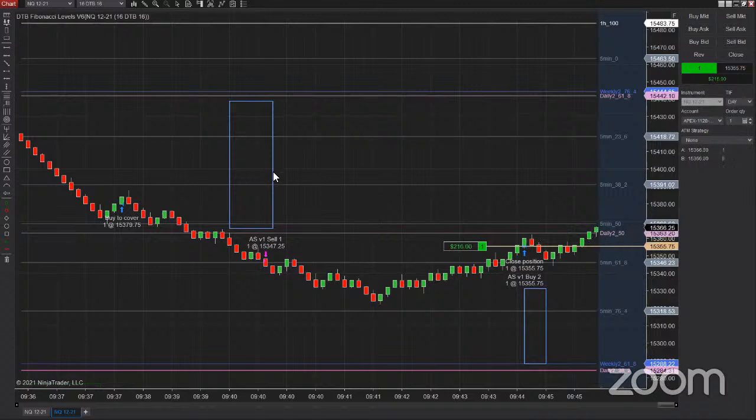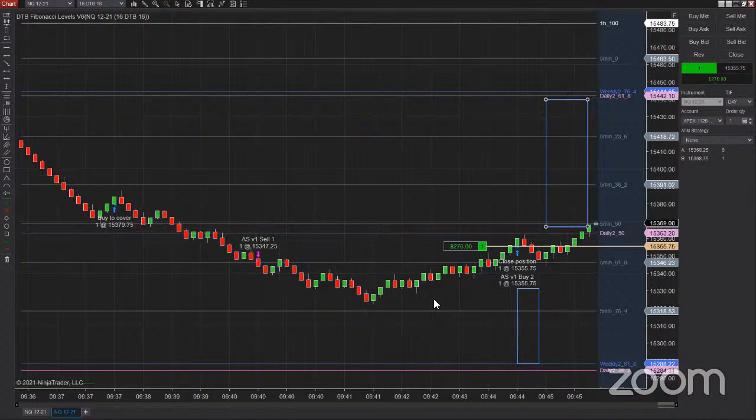Okay, so again, if the price breaks through here, there's nothing stopping it all the way back to the 61.8. So very easily, this price could have come up to retest the 50 and then continued down like this.